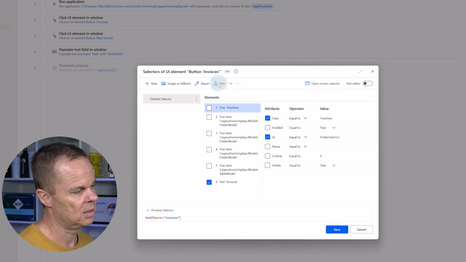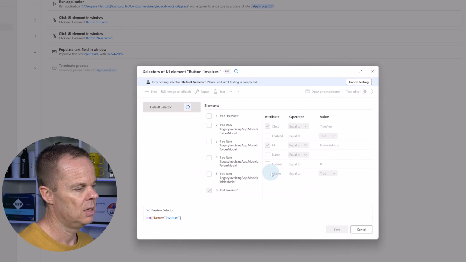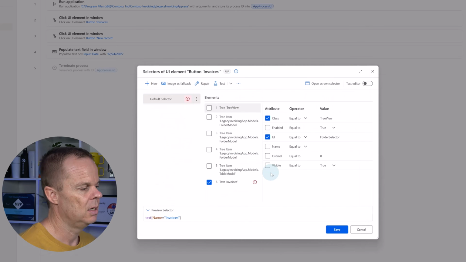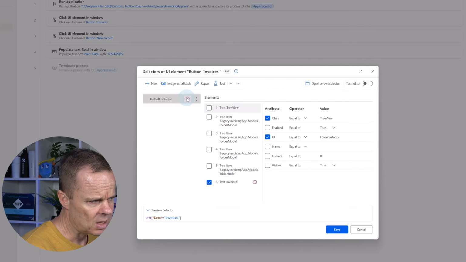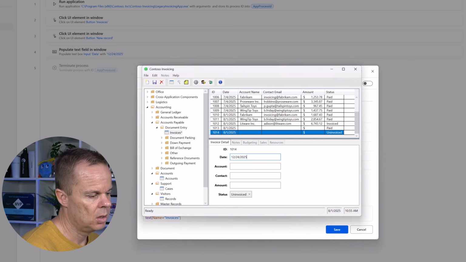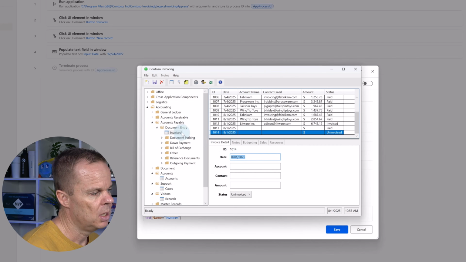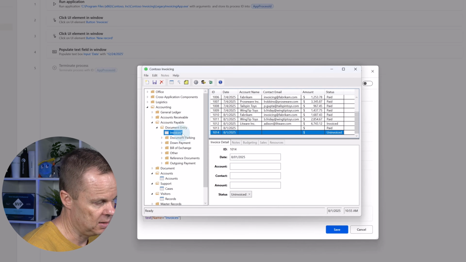So I can test it. I can click this test here, hit test. Now you will see that it tries to find it in the Contoso Invoicing app, and it couldn't find it. So how come? Was this a bad selector? No. Let me just close one of these and open up the other one. As you can see, once we have clicked the new record here, we will have a little star here. This means that it's tried to find this invoices, and now it's with another name value.